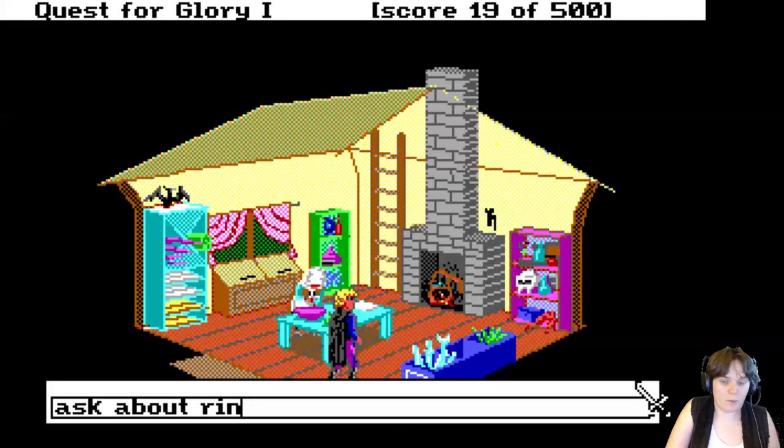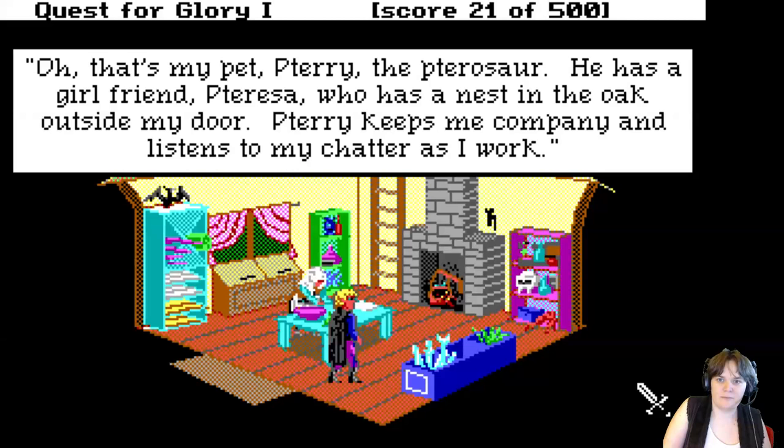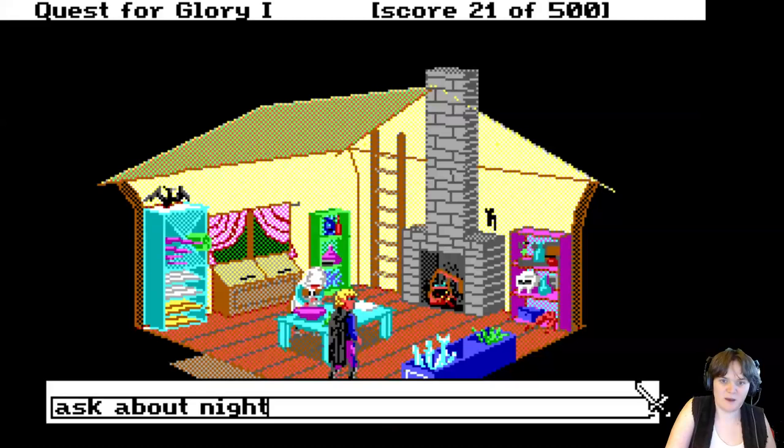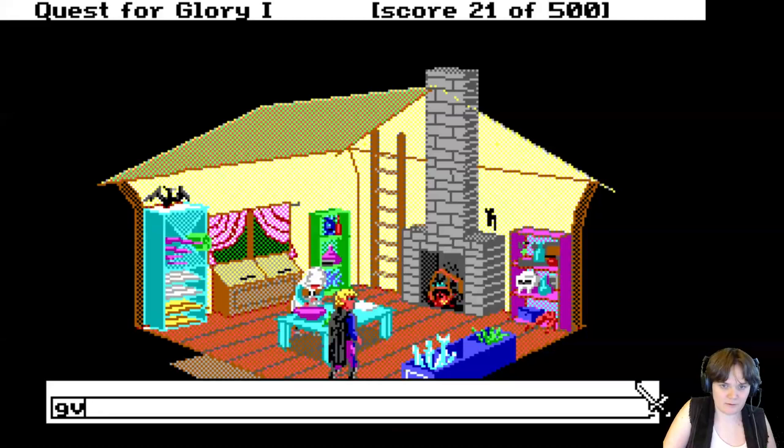Ask about ring. Ask about bird. Ask about fire. Ask about night. Ask about spell. Cheetos, claws, trolls, beard, magic mushrooms, and flowers. Give ring. He has 6 golds and 2 healing potions.